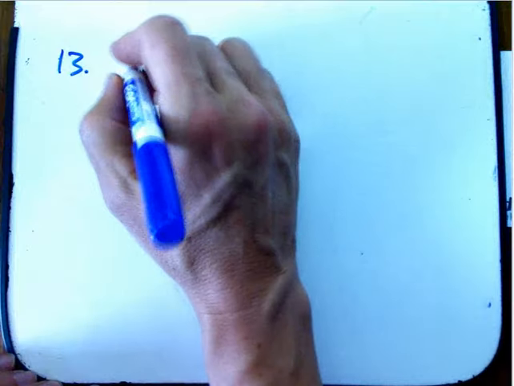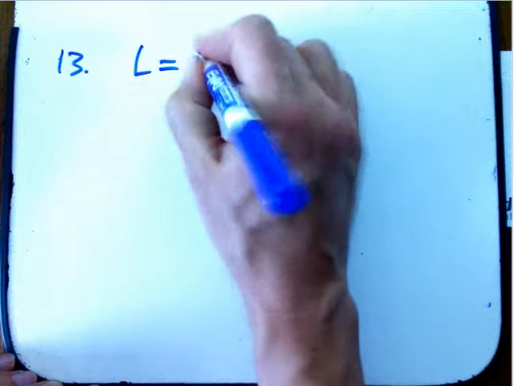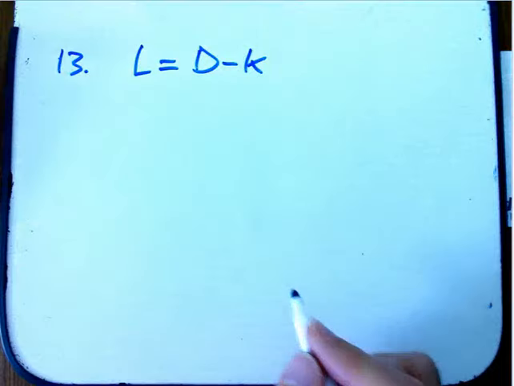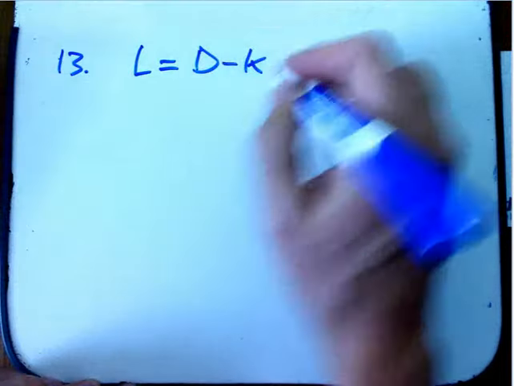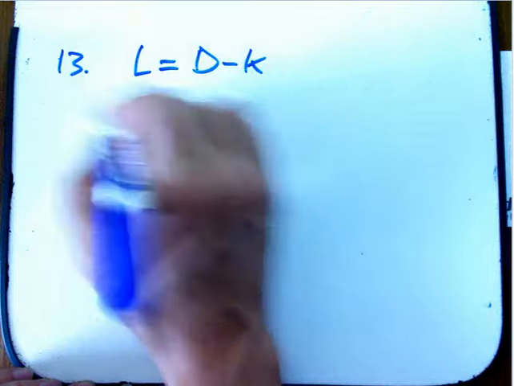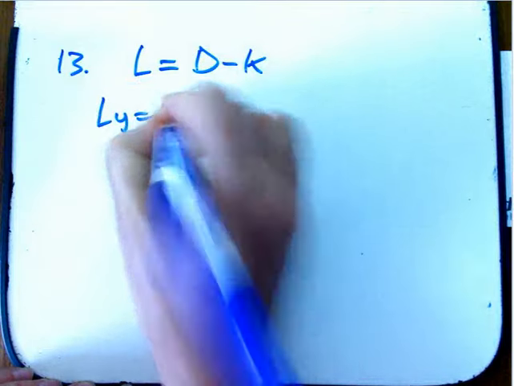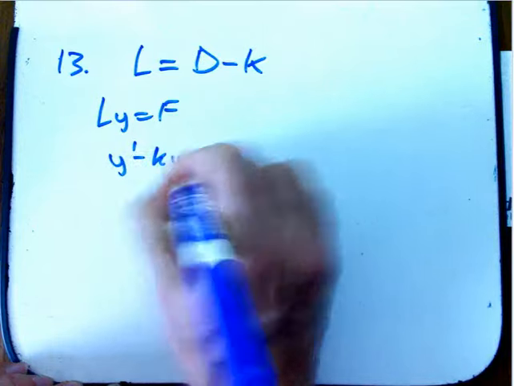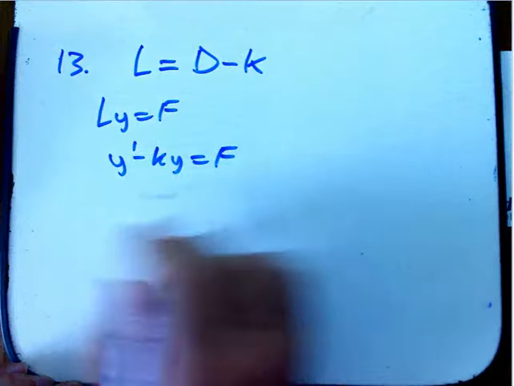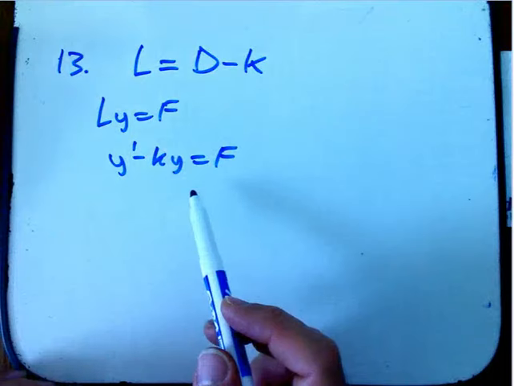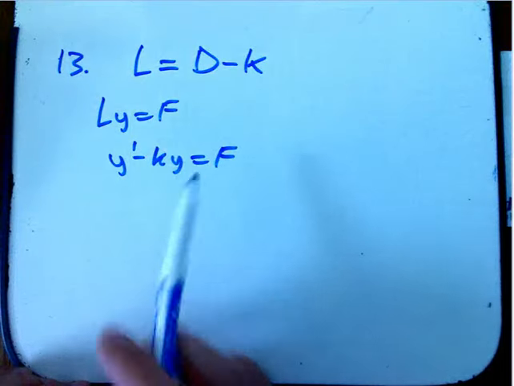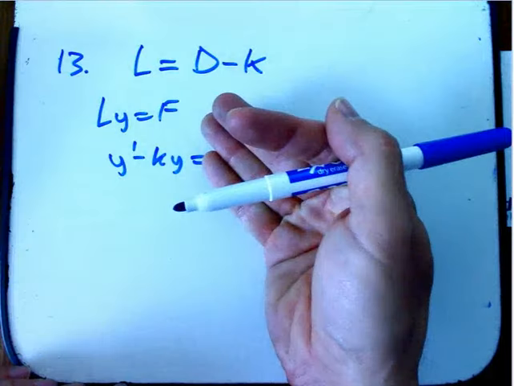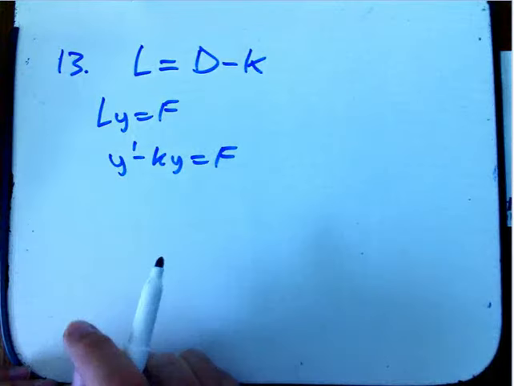So we're going to look at, I'm not going to put a coefficient in front of the d, and I'm going to say minus k because it's going to match up better with stuff. So D minus k, with k a constant. And we're going to look at Ly equals a forcing. Or in other words, it's just y prime minus ky is some given function. It's the standard inhomogeneous first order linear constant coefficient differential equation. Pretty close to the simplest and most important differential equation ever. In fact, if f is 0, then it is the most important equation ever.